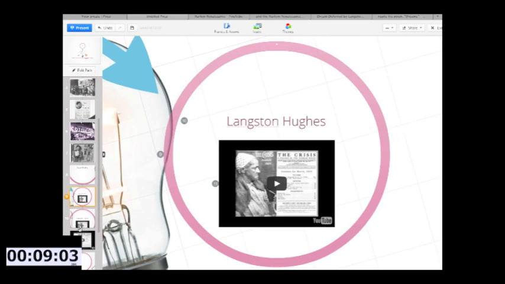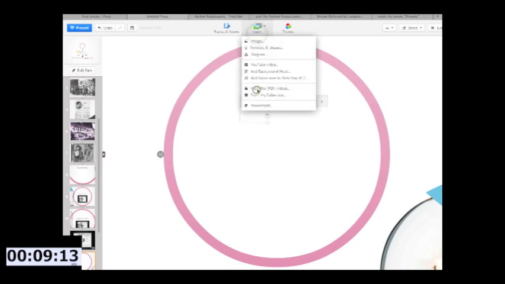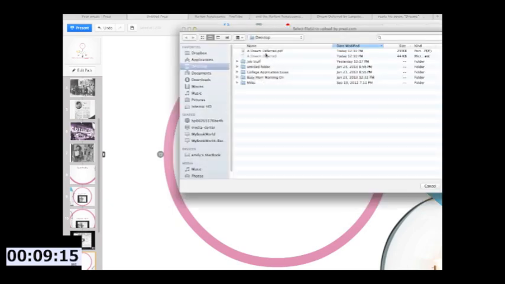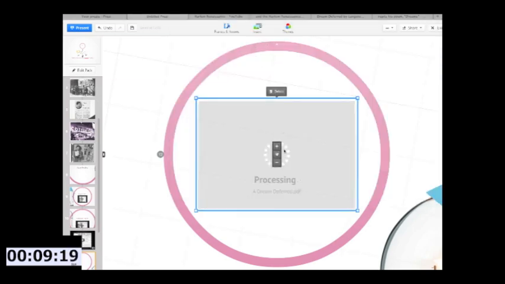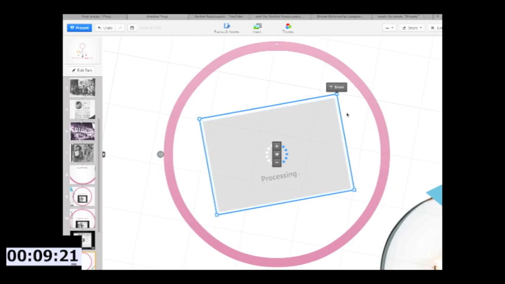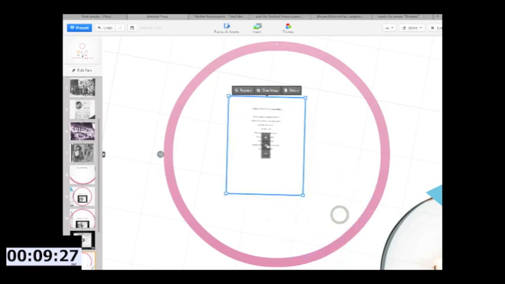And so I'm going to go to my next part of my path, and here I want to insert the actual poem, and I have this poem on a PDF on my computer here. So I'm going to insert the poem. The students will have it in their books in front of them, but I like to have it on my overhead here.